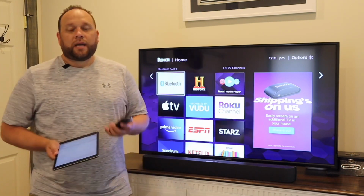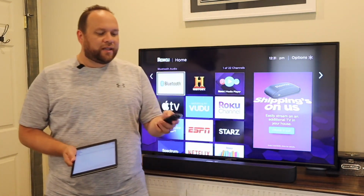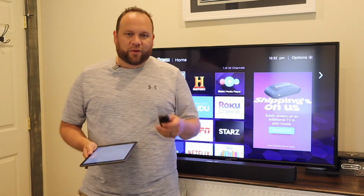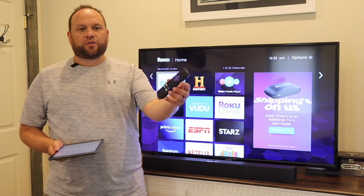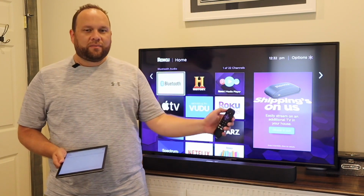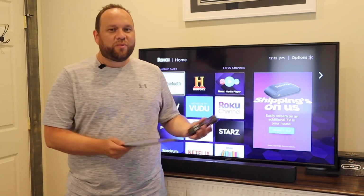Real minor one. Now if you are familiar with the Roku style remote controls, this one here does have the voice activation, so that way you can press a button and voice activate it to tell it to turn on Netflix or to find a particular movie. It's built all in the remote control here. And the other great thing about this particular style remote is you can turn the TV on and off with the on button and the volume control, so that therefore you only need one remote control.